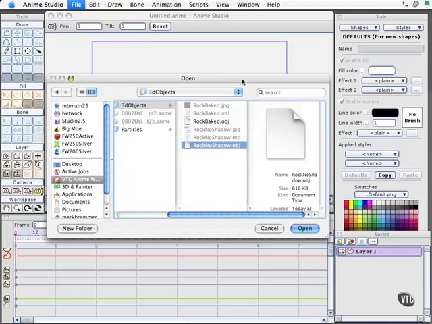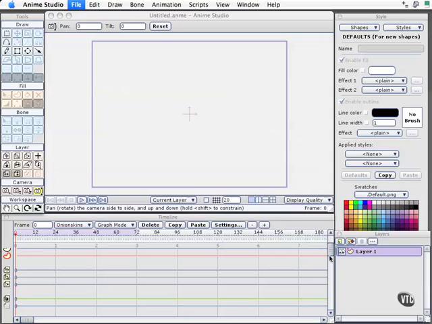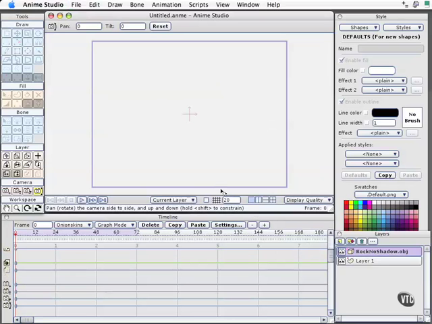There's many 3D programs that can export OBJ files. That's what we'll go ahead and select now. It'll take just a second to come in because it's actually importing two kinds of data. One is the actual geometry data that makes up the shape, and the other is the texture data that goes on to it. Looking in our layers palette, you can see that we have a new layer, a 3D layer that says rocknoshadow.obj, and that's fine, but you may look at the scene and go, I don't see anything.